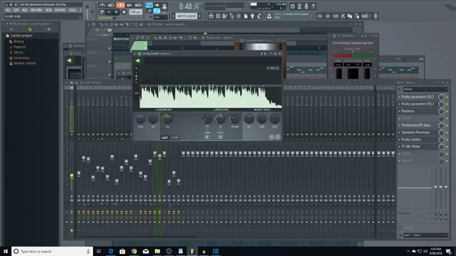Well, it's only really affecting these peaks. Maybe if I start bringing that release time a little bit shorter, maybe that'll tighten that sound up, and a lot of times it will. You tighten that up and you tighten that up, and you might gain some of that punchiness back that you've lost through compression.